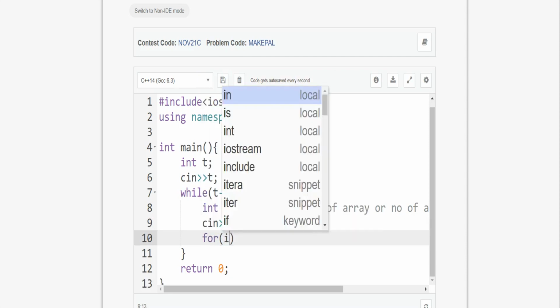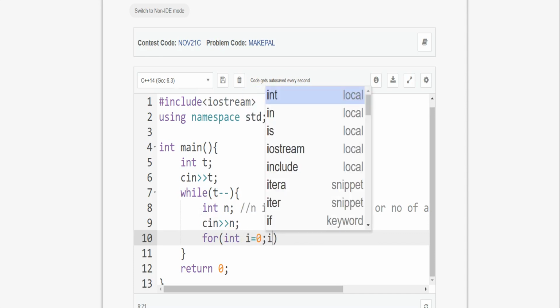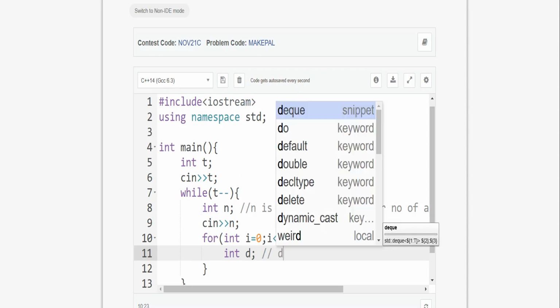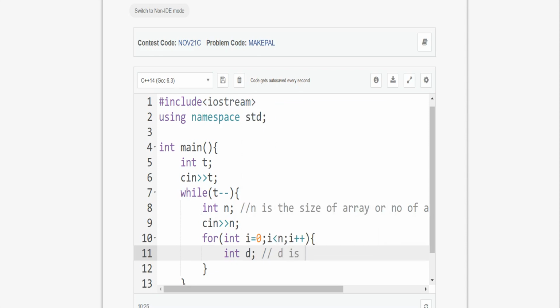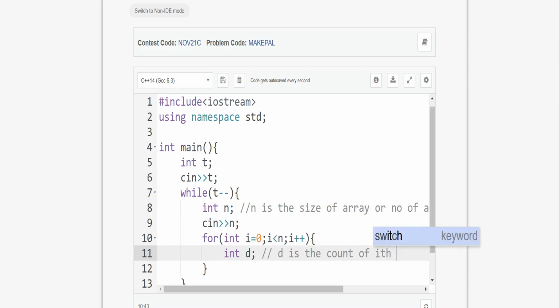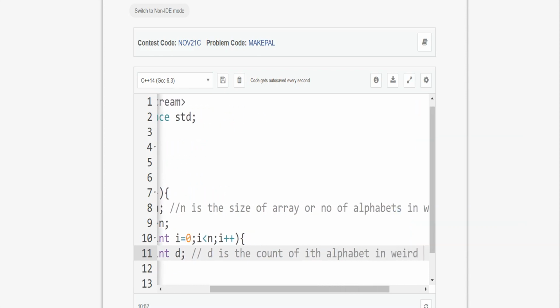we run a loop for the array, now inside each iteration we take another variable d, d is the count of ith alphabet in weird language.